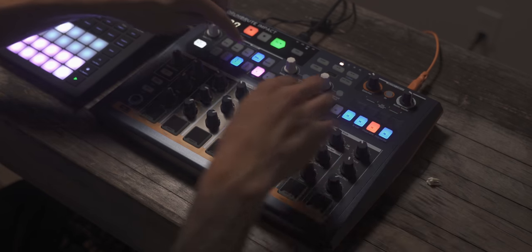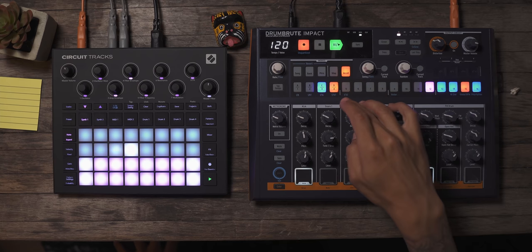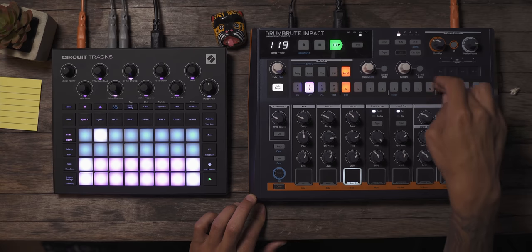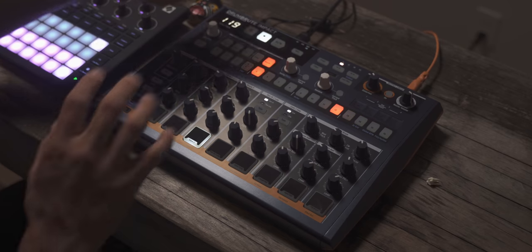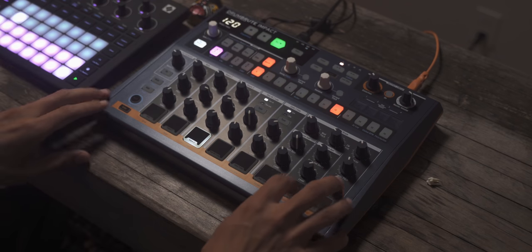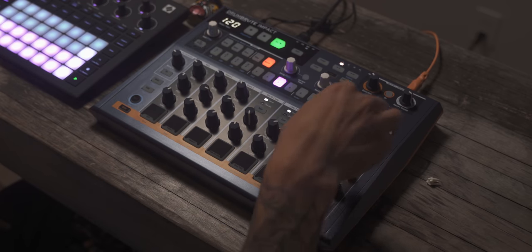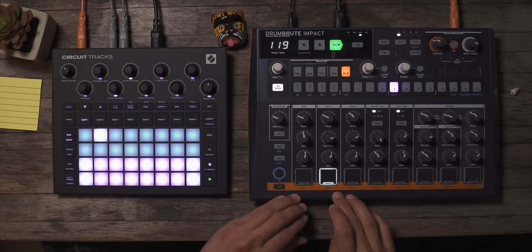Oh, I usually start with accents, for the most part, and then I add the quiet steps later. Let's see if that'll even work with this. A long time ago, I did a couple of tips on the Impact. I need to go rewatch that. It's been a while since I've used this. Let's see. Okay, cool. This is cool.